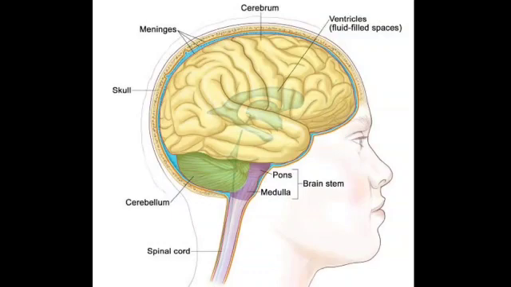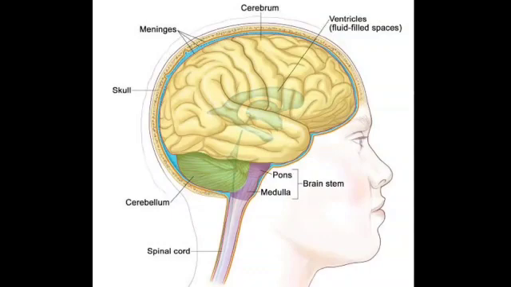And next one is medulla oblongata. Medulla oblongata is the lowest part of the brainstem, and it lies in front of the cerebrum. It lies at the lower level, and it is the one which connects to the spinal cord, as you can see in this picture. It has a cone shaped appearance.